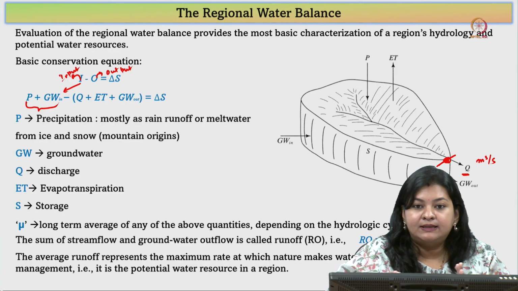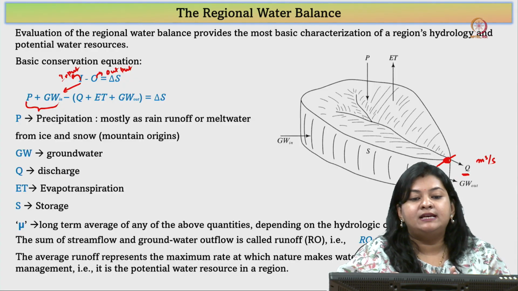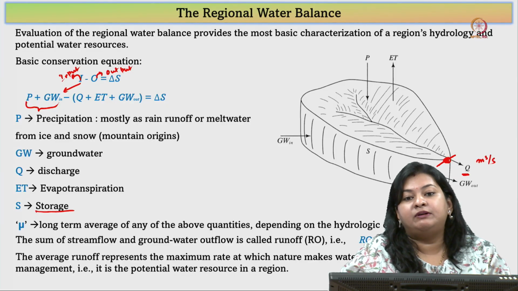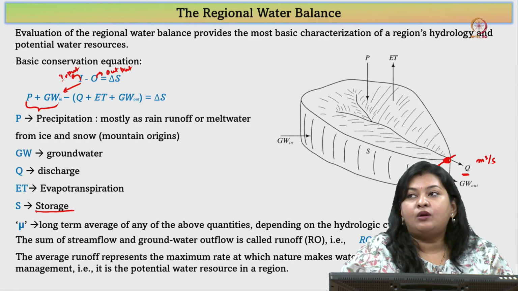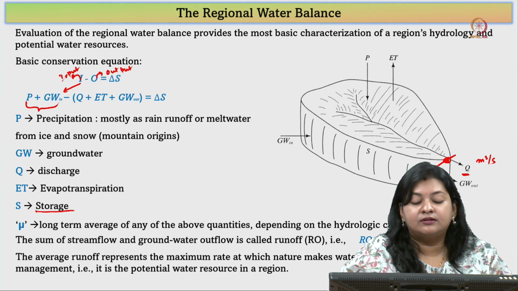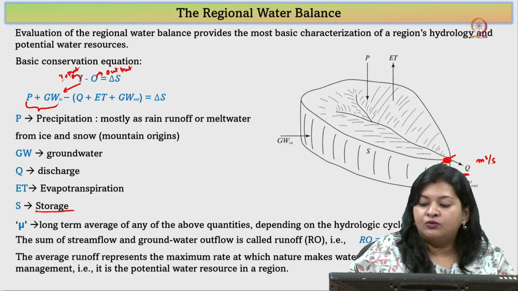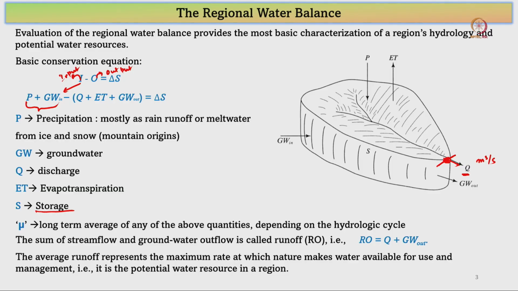And delta S, whatever is the balance, that means input minus output is my storage, and this is a very important thing to understand. It can be stored in the form of soil moisture, in the form of groundwater in the aquifers, and biological water, and mostly the water potential is denoted in terms of groundwater storage. So, how much is remaining back in the catchment? Because once this discharge goes out of this boundary, we are no longer considering it in this catchment. Suppose this is meeting the ocean here, then in no way can we use that water any further. Therefore, how much is getting stored inside the catchment is a very important parameter to understand the water potential of that area.